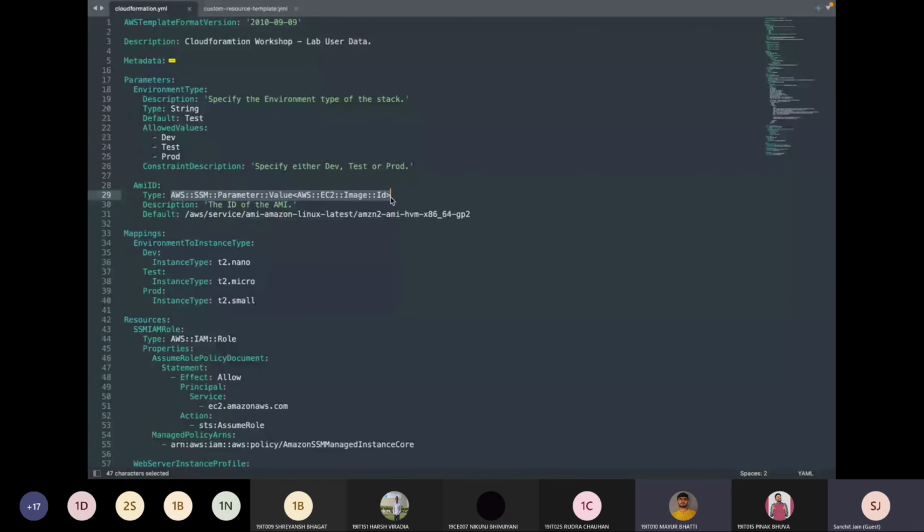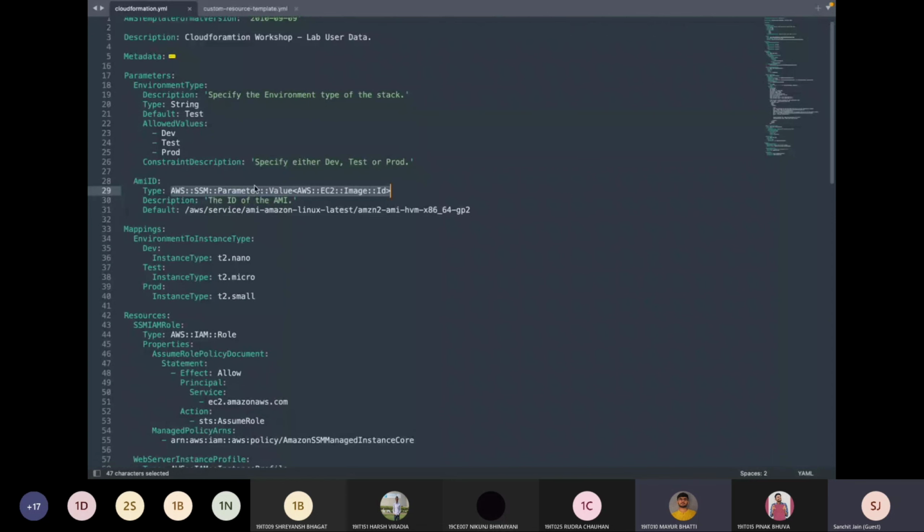At runtime, CloudFormation can pick up the value from Parameter Store or from Secrets Manager, and you don't have to pass it as a parameter, because whatever parameter you give gets printed on the AWS console. But if you do it with the help of Secrets Manager in this dynamic reference way, it won't get printed anywhere. So those are small tips and tricks when you are working with CloudFormation from a security perspective.